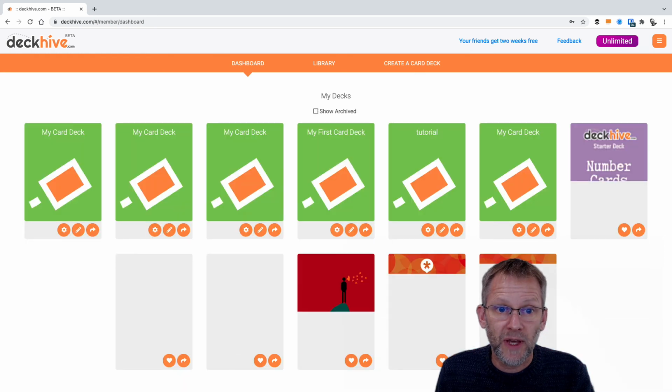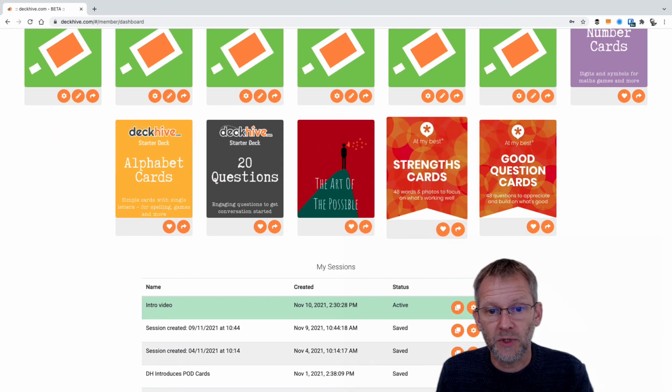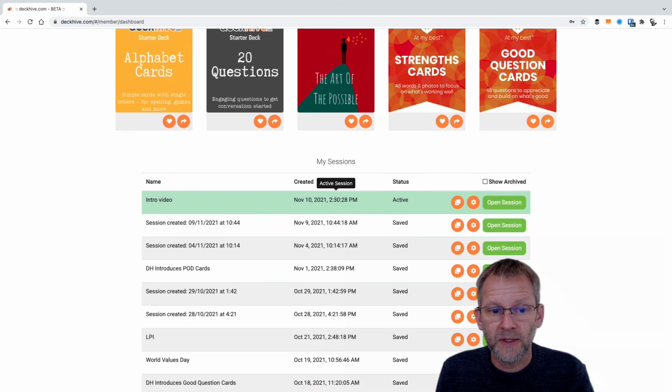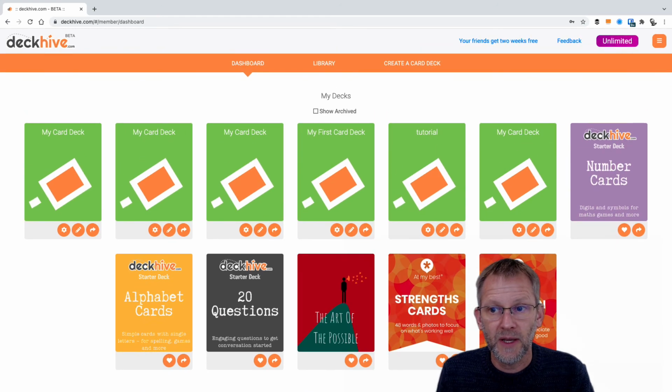And then just to point out that any of the decks that you create or that you favourite will then be added to your dashboard, which is where you'll also find all of the previous sessions that you have saved. So if you wanted to go back into any of the existing sessions, that's where you'd find those in your dashboard. So it's all very straightforward, but if you do have any questions at all or want to know anything more or have any feedback for us, then please do get in touch. We'd love to hear from you, and we hope that you find the platform useful.